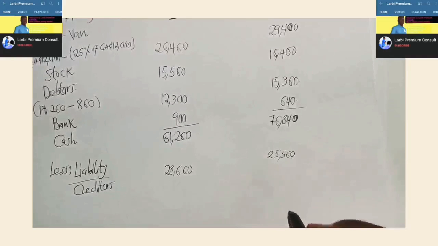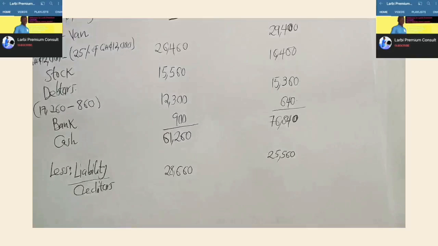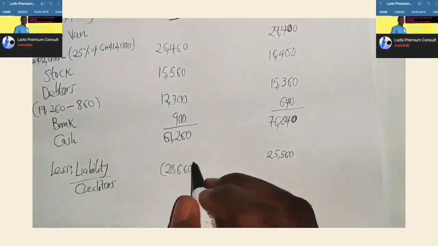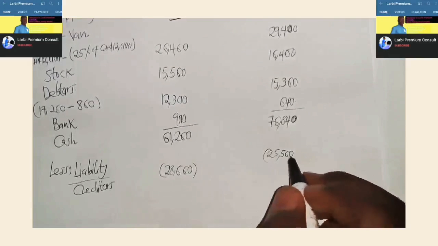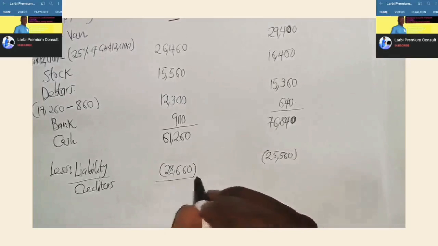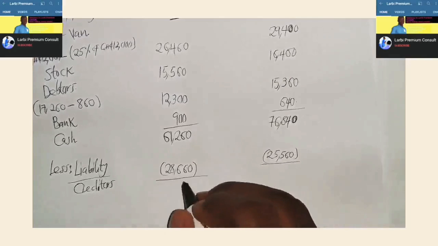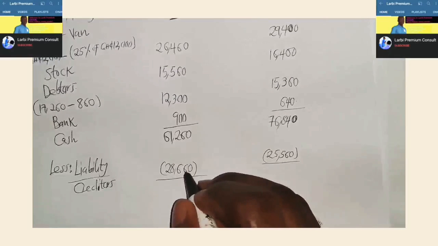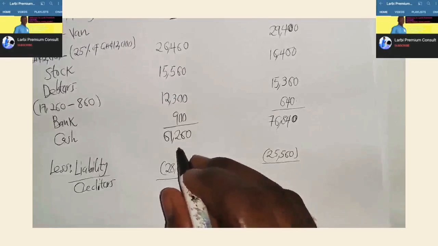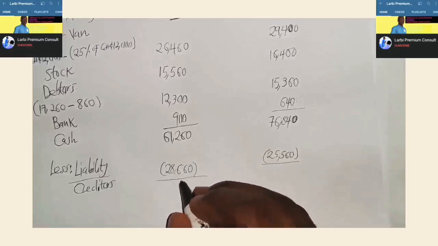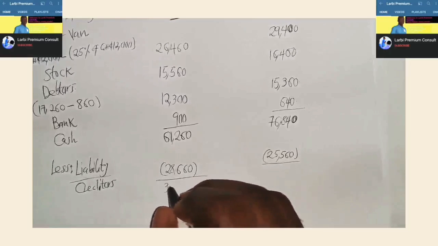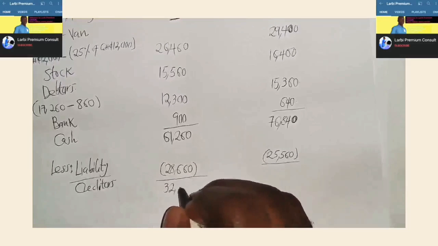25,560. So that was all the liabilities that we're having in Mr. Parker's books. So since we are lessening, we put brackets and subtract, right? So when I subtract, I had a capital. Here will go 0, here will go 0, here I'll get 12, so 6 in that case. So I'll be getting 32,600.